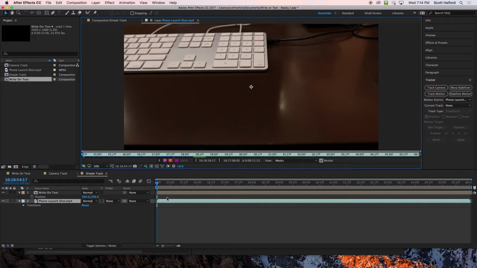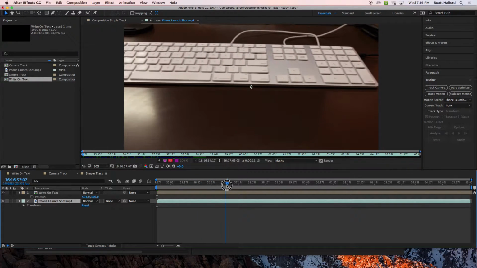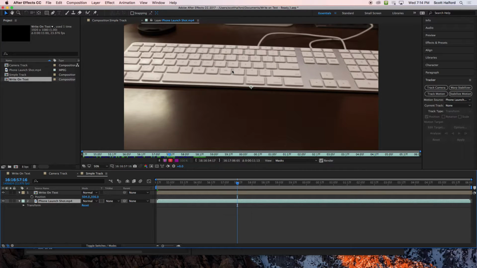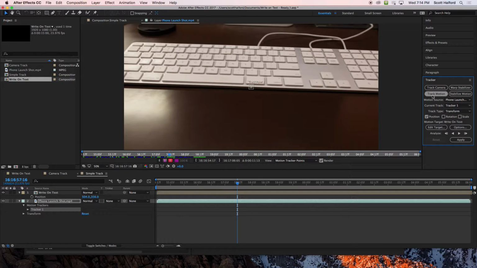And then I'm going to start on this frame so I can get more in the shot. And I'm going to track motion, but I'm going to add rotation, which will give me 2 trackers. Because it's handheld, as I'm moving the camera, I'm kind of tilting it sideways a little bit. So let's track 2 keys.